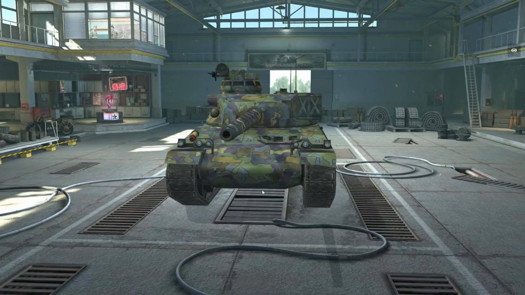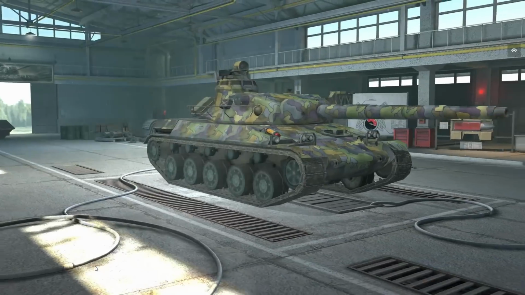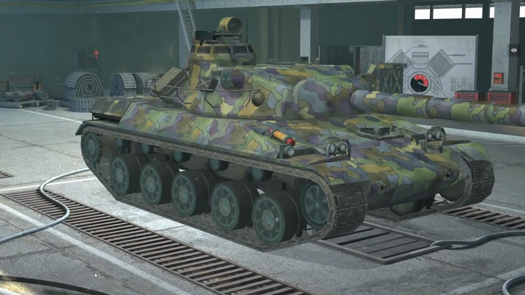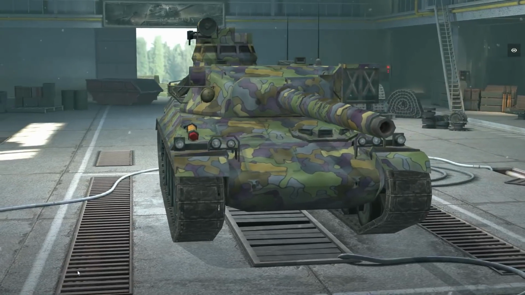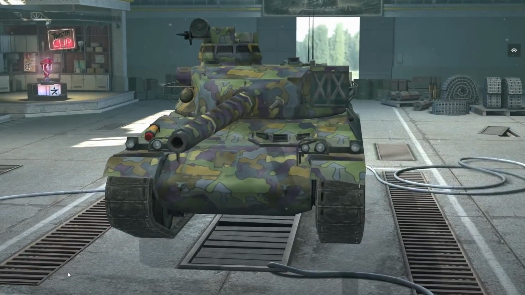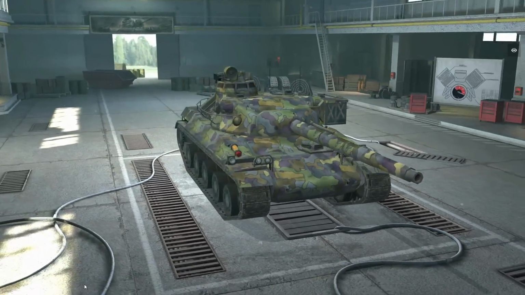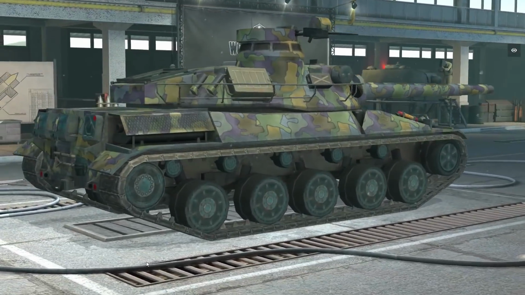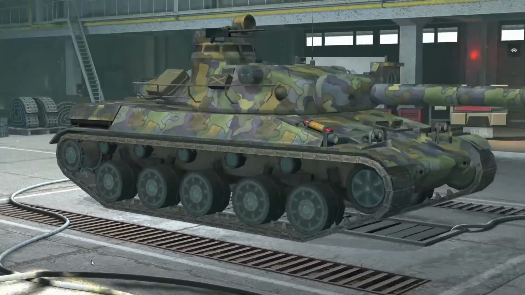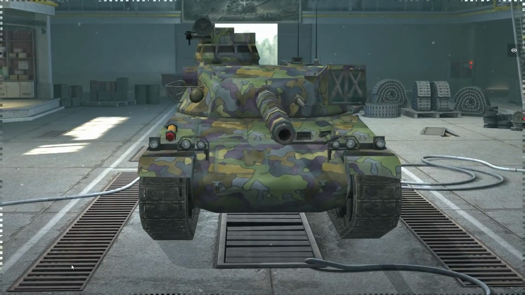Number 10, AMX 30B. I put it in number 10 because even if this tank has some huge cupola that most of tier 10s can go through with HE, it's not the worst, because thanks to the mobility of the AMX 30B, you can easily, with some techniques like peekaboo or circling, make sure nobody will hit your cupola. That's why it's in 10th position, but still a pretty bad one. But let's face it, if this tank didn't have a cupola, it would be completely broken.